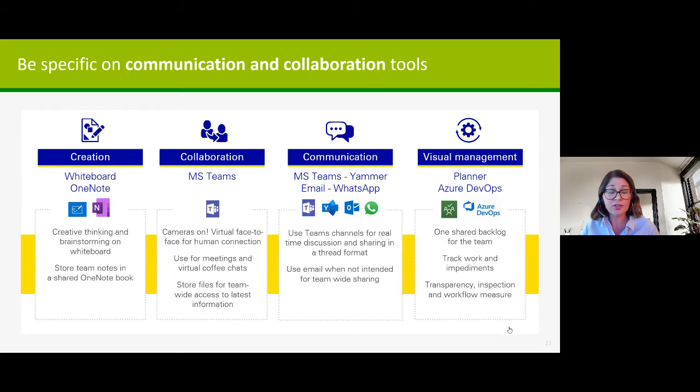I think the other thing, just as a learning professional, I'm always very concerned about the skills and making sure that people feel like they're on equal footing. So it's also important to make sure that team members who may not be as familiar with all the tools that are agreed to use get that upskilling so that they're all on equal footing, and to really be supportive of each other and use this time to actually redirect them to learning resources and support and learn together as a team.